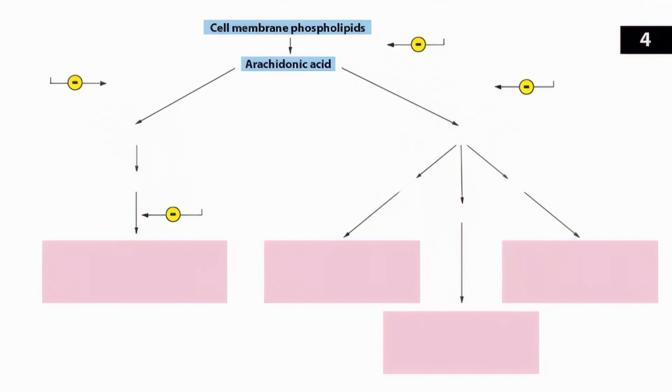Now, enzyme B is the enzyme that catalyzes this reaction. So B is phospholipase A2. That's an important enzyme to know. Phospholipase A2 is inhibited by glucocorticoids, which is letter C. So glucocorticoids have a lot of functions, and one of the things they do is inhibit this enzyme, and therefore inhibit the production of arachidonic acid. Then arachidonic acid can go down one of two pathways.